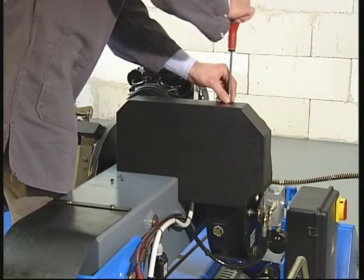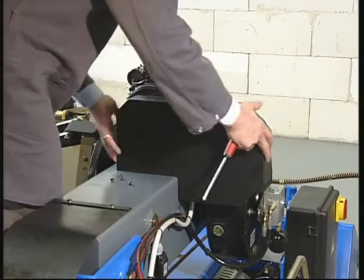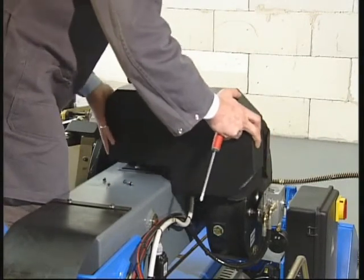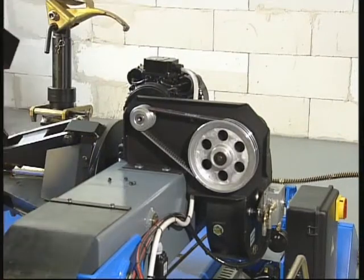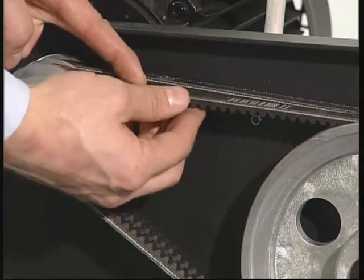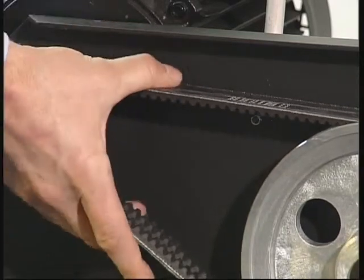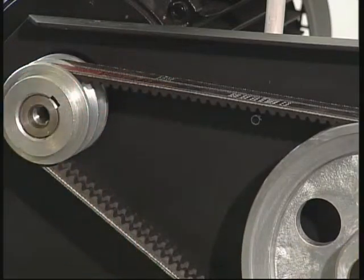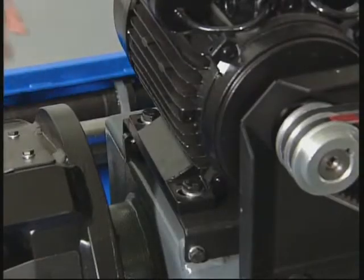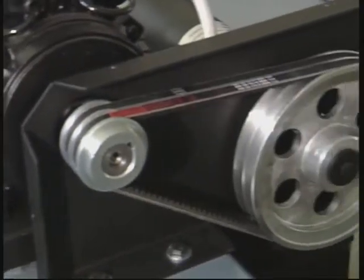Replacing and adjusting the spindle rotation belt. A worn or slack belt can cause spindle rotation malfunctions. To replace or tighten the belts, remove the guard cover. After replacing a broken or worn belt, the new one must be adjusted using the nut and locking nut on the motor support. Adjust to the correct tension. Tighten the locking nut.